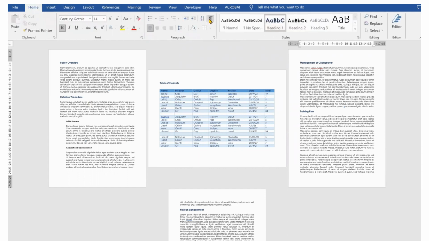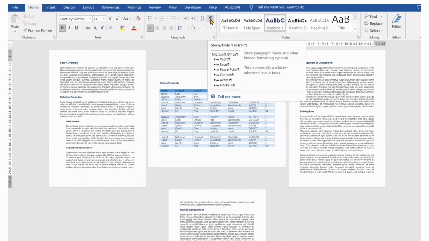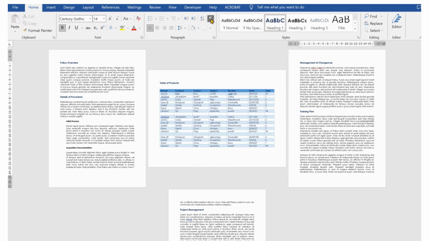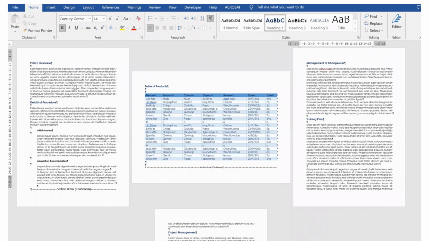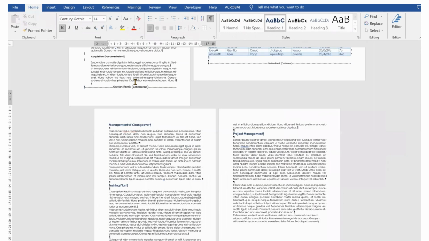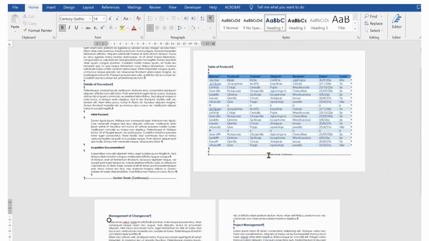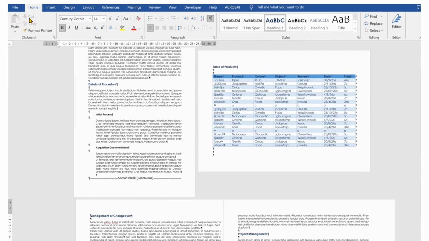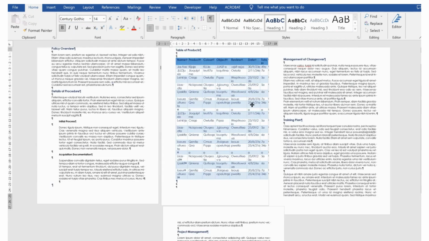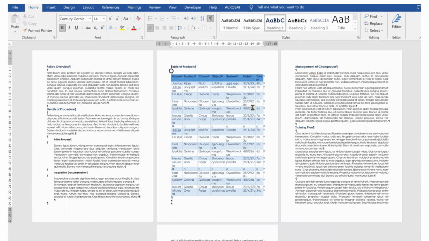I'm going to click on this, which gives you all the paragraph marks, so all of your spaces and your returns, etc. And you'll see all of the little symbols have shown up there. And you'll see here what we've actually got is a section break. That's what the job that we just did has inserted. What I'm going to do is remove the section breaks and put the document back to the way it was. I'm going to show you how to do it the full way.